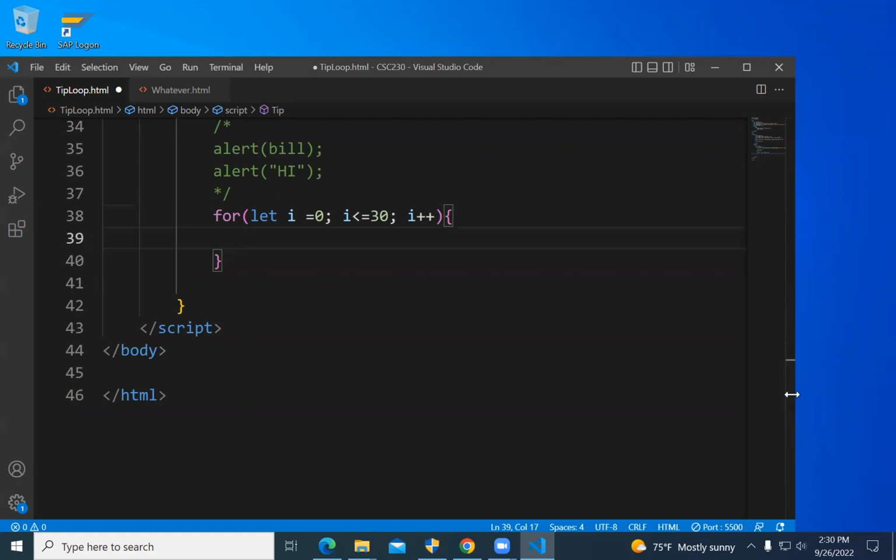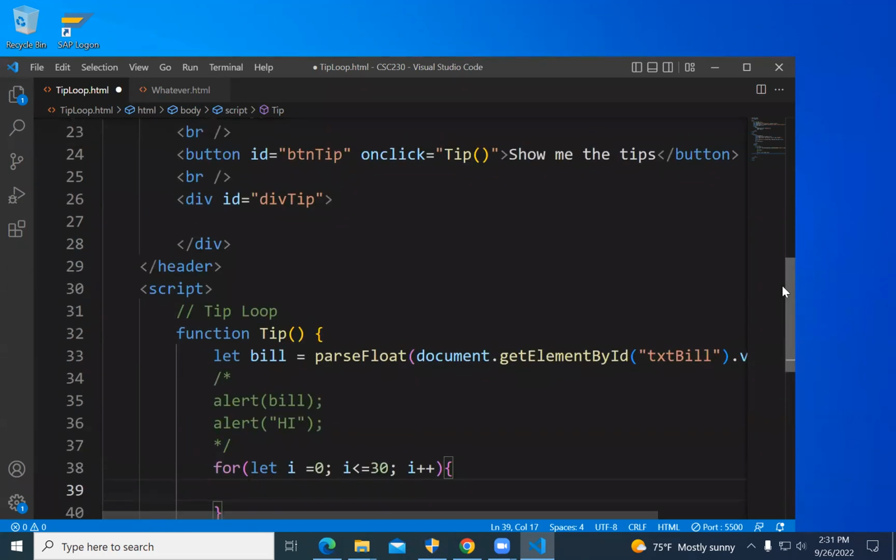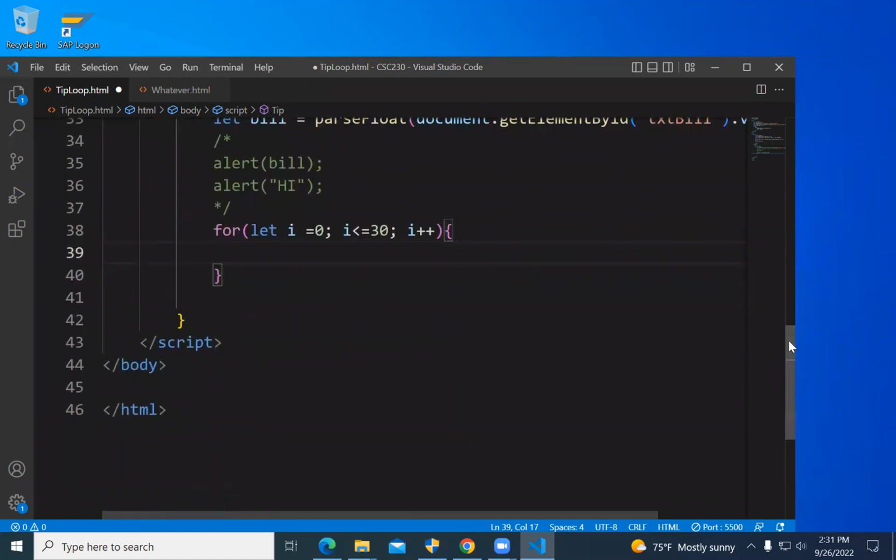So there are the 3 parts of the for loop: where we start, the condition under which we continue, and what we're going up by. You can also go down by. So we could have started at 30 and come down. And we might make more divs and write different versions of the loop, giving their output in different divs. Okay, but this is our first one. Let's just see the loop and then do the calculation.